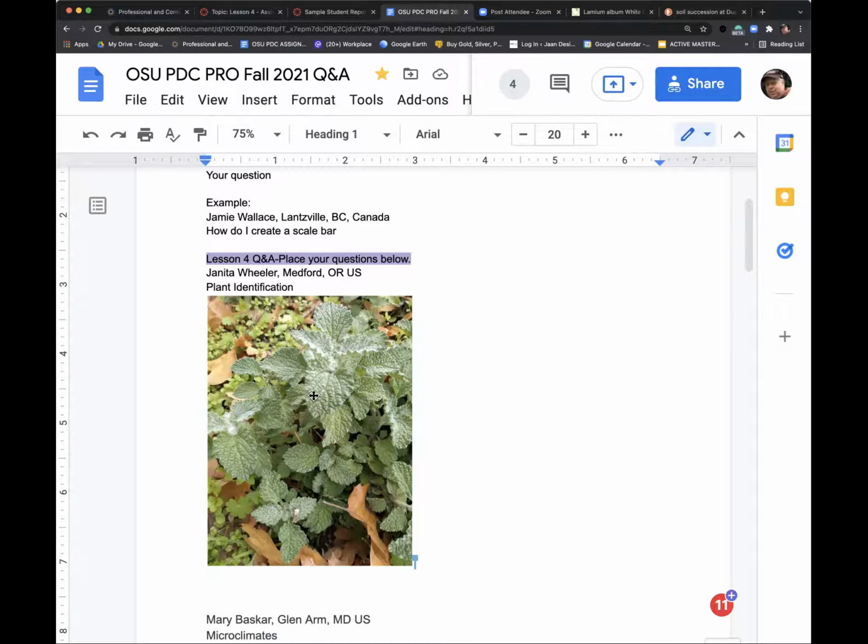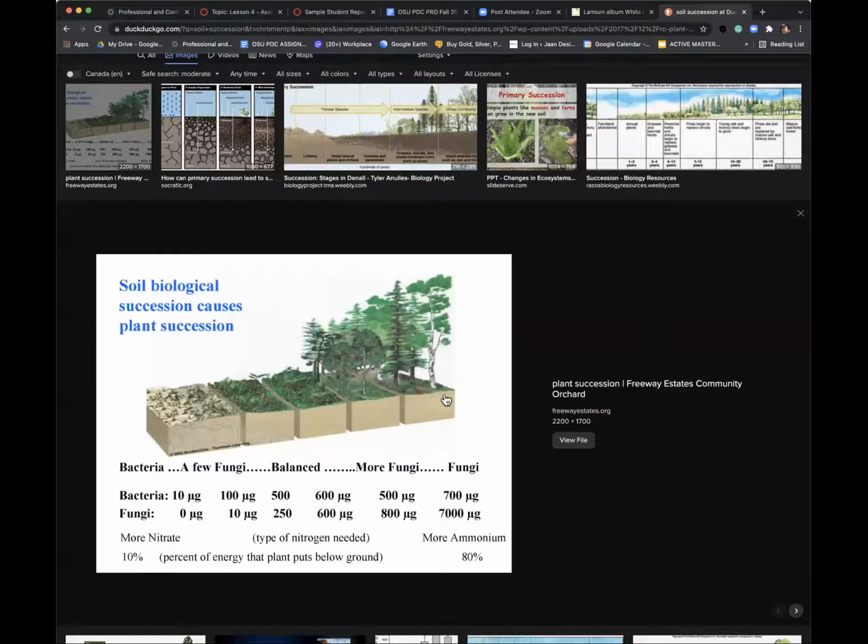I'm not suggesting that you should be leaving them, but often if we have early succession soils and we want to move them up, so we say we wanted to put trees and shrubs here, their requirements are very different. So their fungal bacterial ratio is a lot different than down here, right? Disturbed soils are very bacterial dominant, and then undisturbed old growth is the opposite. It's very fungal dominant and very little bacteria.